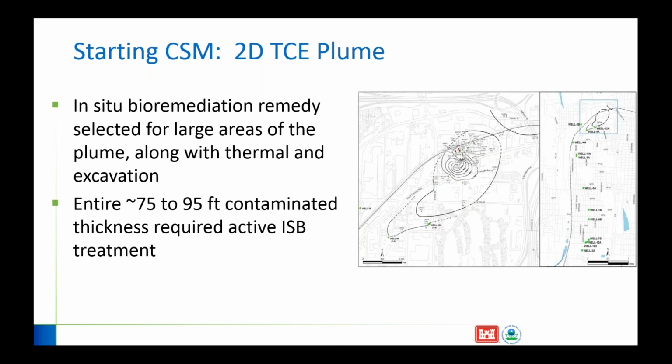The remedy for the site was, like I said, a bioremediation remedy that was going to treat this entire contaminated thickness. So it was a big site. It wasn't all that deep, but the thickness being targeted with the bioremedy was 75 feet, and in some cases almost 100 feet thick. So when you're thinking about an injection-based remedy, obviously you're not going to have a single set of injection wells screened 75 feet, because you're never going to get uniform treatment. So you're thinking of clustered or maybe nested wells with different screens to inject over that interval. So it's a big remedy.